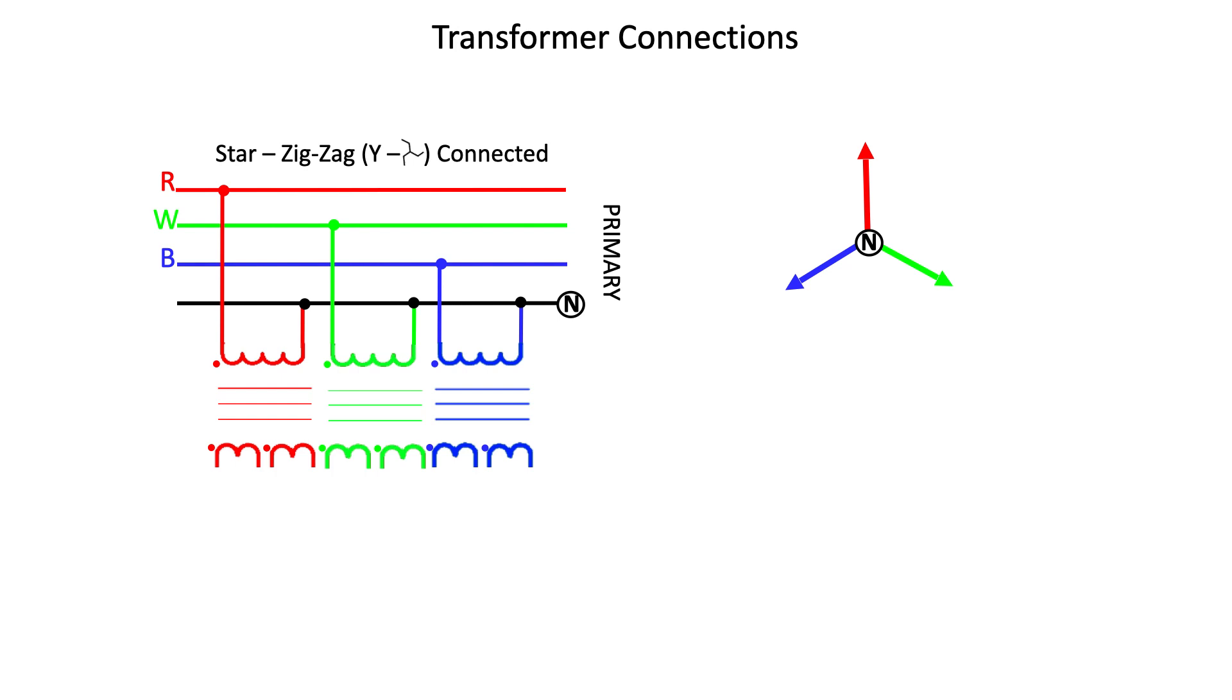The secondary of the transformer is made up of two windings on each phase. One set of these windings are connected the same as the previously studied secondary star connections. One terminal of the secondary terminals are connected to the low voltage system. The other terminal of that winding are connected together to form a secondary neutral. And not surprising, the transformer phasers on the secondary on those windings look like this.